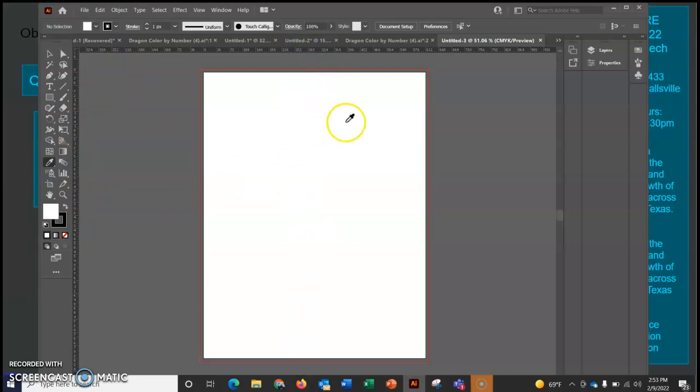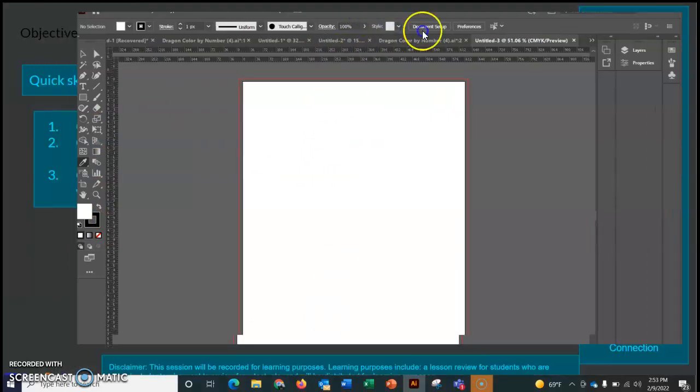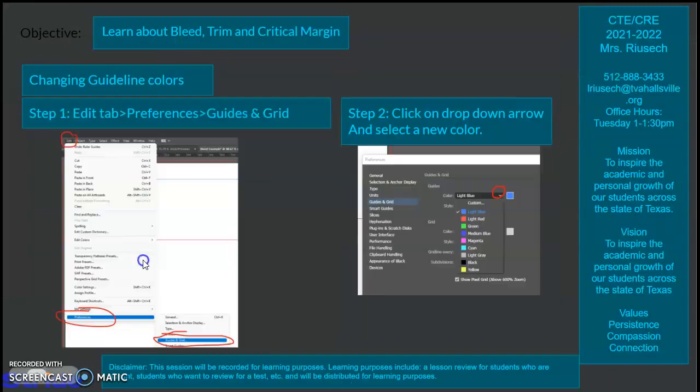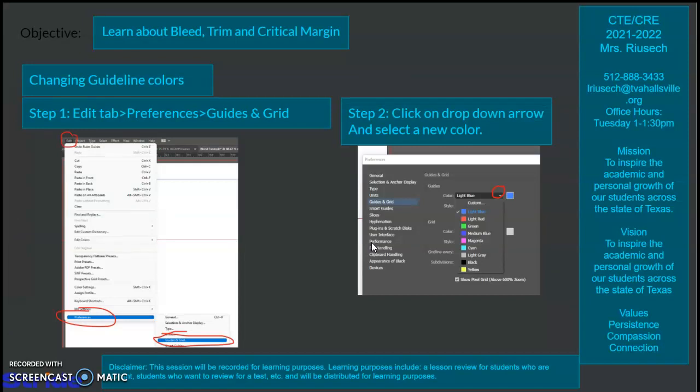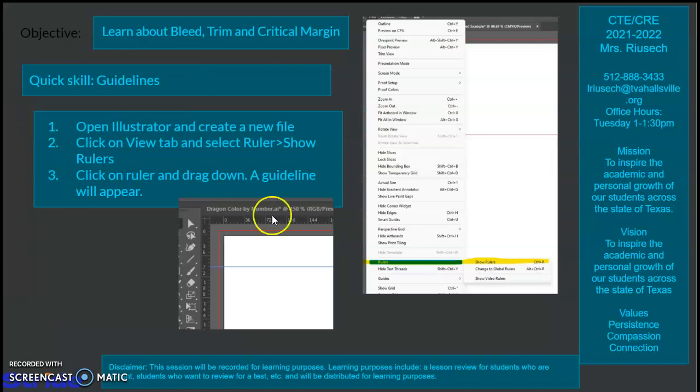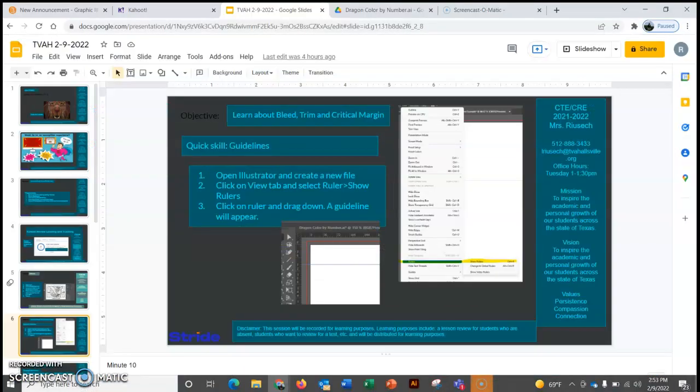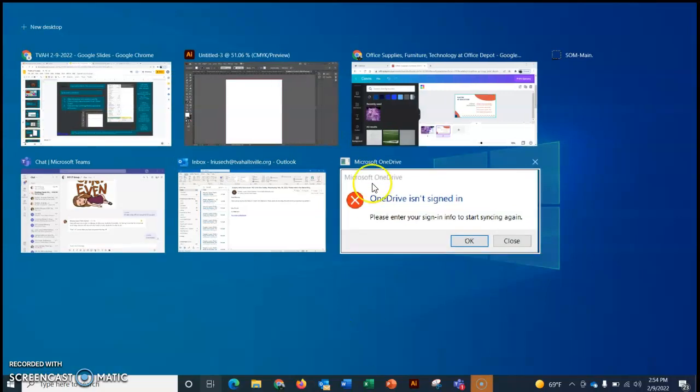I'm just going to shift this over just a little bit, and I'm going to go back over here. And the next thing that it wants us to do is, oh, it wants to teach us how to add them. Oh, I'm sorry, step 3: we're going to click on the ruler and drag it down, and then a guideline will appear. Okay, I don't know why it doesn't. Oh, I think I can do Alt Tab and go.